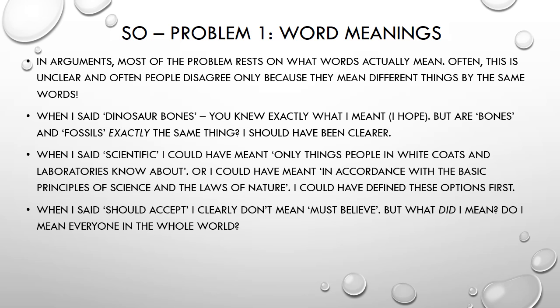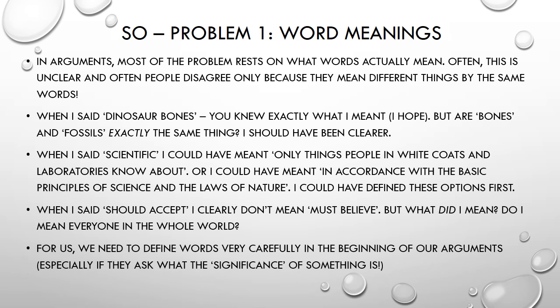And so with that previous argument, when I said dinosaur bones, you probably knew what I meant. I certainly hope you did. But bones and fossils aren't the same thing. So I might well have meant fossil, but I said bone, and that was a problem with the argument. So when you say supernatural, for example, if you're describing the witches in Macbeth, and what you mean is powerful or weird, rather than something you've defined as supernatural, meaning perhaps beyond the laws of nature, or inexplicable from the laws of nature, or concerned with God and the devil, there's going to be a problem. We're going to be using mushy language there. So in that case, I should have been clearer with the words dinosaur bones. And then also the word scientific.